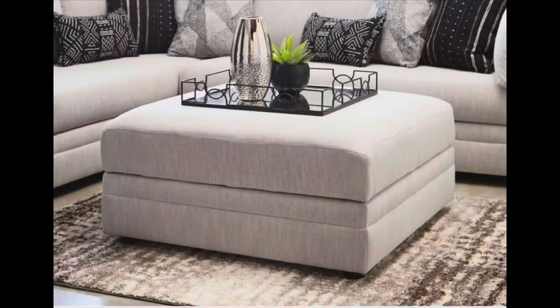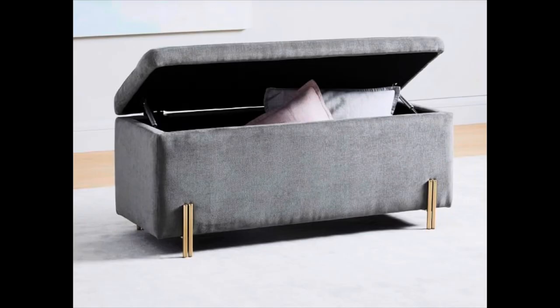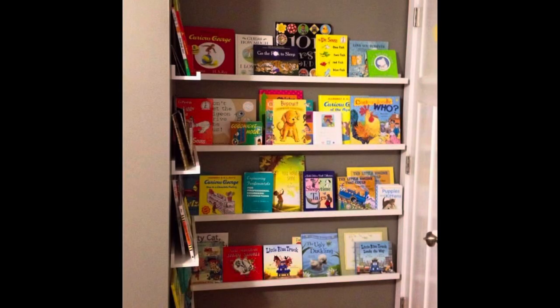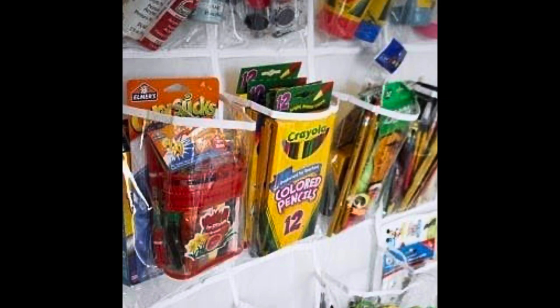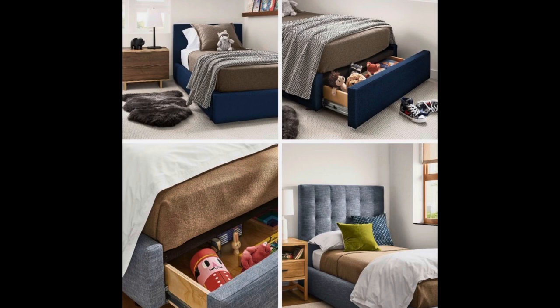Be creative about this if you don't have a lot of space. When my husband and I were in our one bedroom apartment, we used every corner for storage, okay? We use ottomans. Ottomans are the plug because you can use them for multiple purposes. You can sit on it, or lift it up and store things in there. Cabinets, shelves, bookcases, baskets, bins, all of these things just make your life so much easier. So get proper storage for your house.